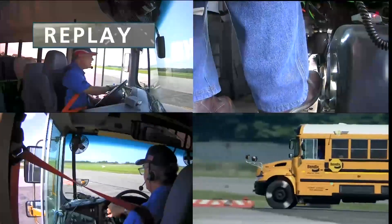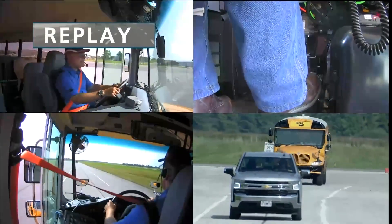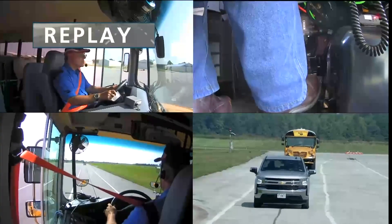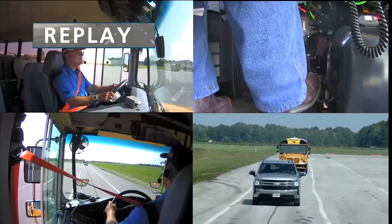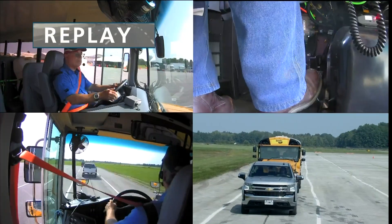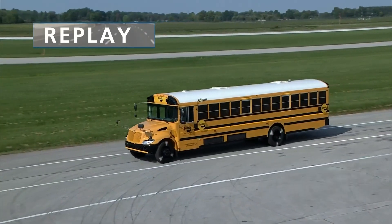Let's go to Fred with the replay. Let's take it through the replay here. A couple things to keep in mind — this is our rapid approach maneuver. Nicole talked about peanut butter and jelly, well I like chocolate and peanut butter myself. This is a great opportunity to understand the power of air disc brakes along with the collision mitigation technology, because you've been watching us do a lot of hard braking and those brakes are heated up. Tom in that nice shiny new Chevy pickup truck is very happy that I'm running the bus with disc brakes as opposed to drum brakes. The system is designed to help the driver out: first it gives you an alert — always pay attention to those alerts because they're the first sign you might be heading into trouble — and then the intervention helps try to keep you out of trouble.